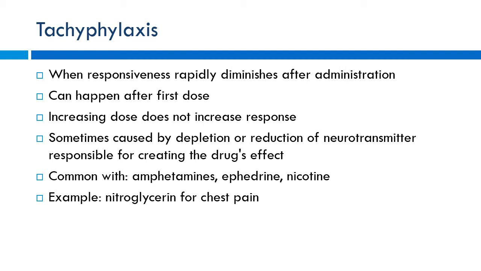So that's not good. They need to have a nitrate-free period, usually 12 hours out of the day, to replenish that system. That way, when they put it on again, it becomes effective again. So usually you would time it to when the patient is going to be most active, when their heart is likely requiring the most oxygen. If they're going to wake up and go to work, that's the time they need to be on it, versus if they're asleep all night.